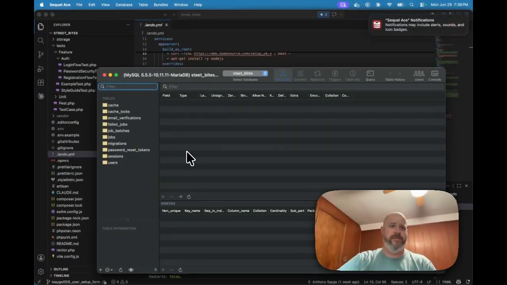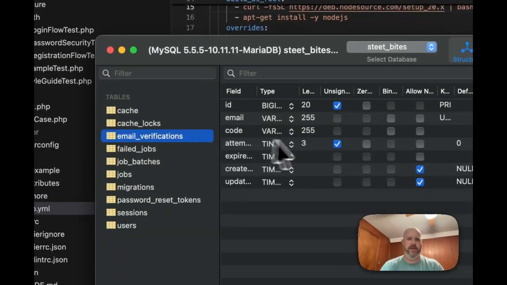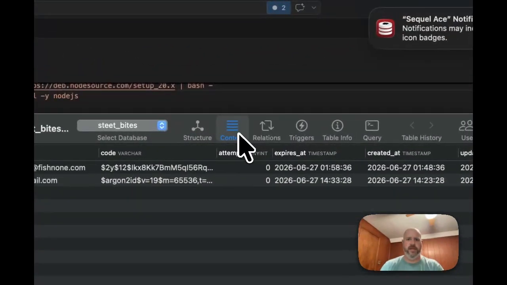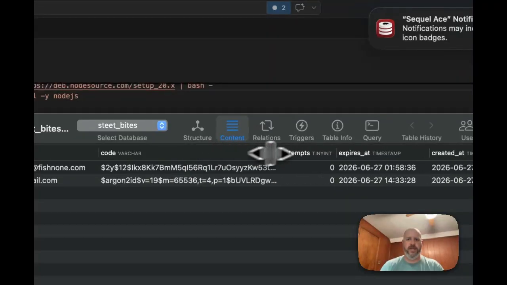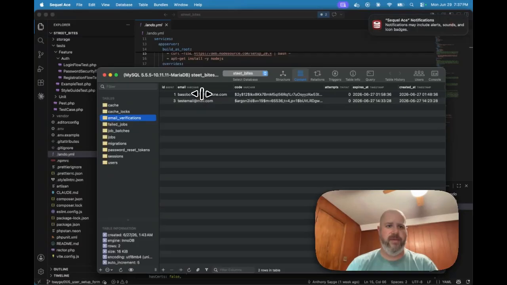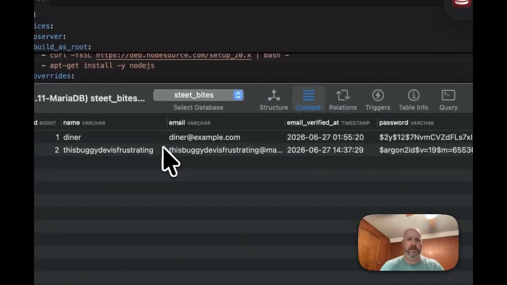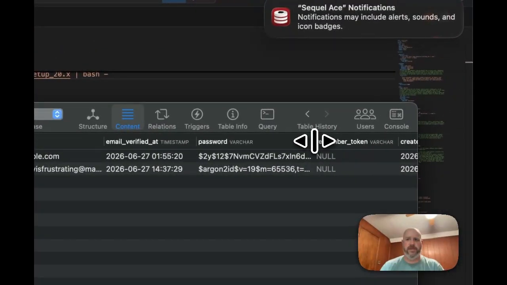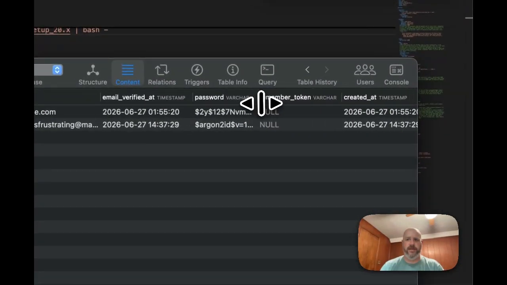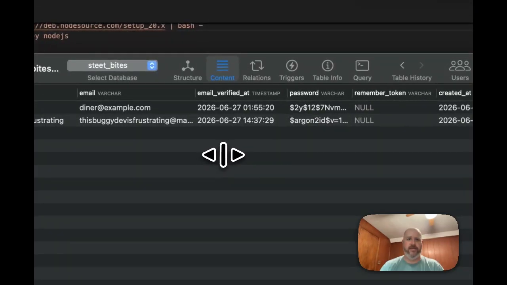So far, all that we've done is some email verifications. With this tool, it's nice. You can see your database structure, and then you can see content. You can see what we did to encode those passwords. We've got that, and then we have under users, the email, password that's hard-coded encrypted. We never want to see that, so that's a good thing.